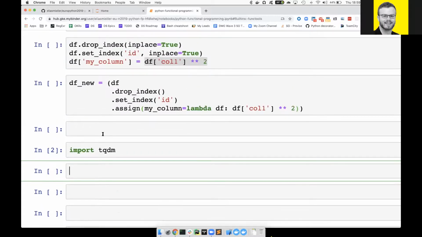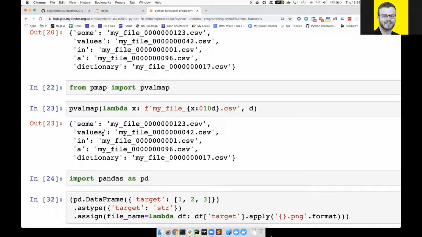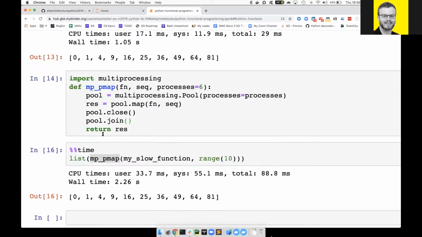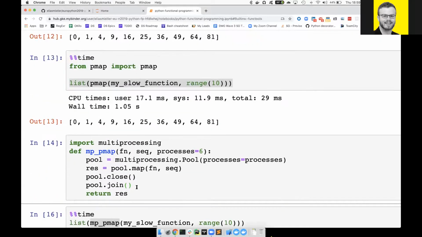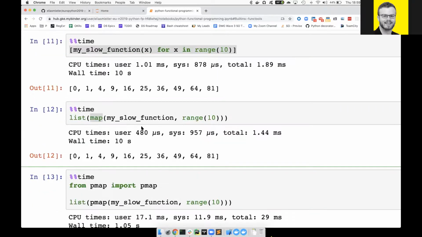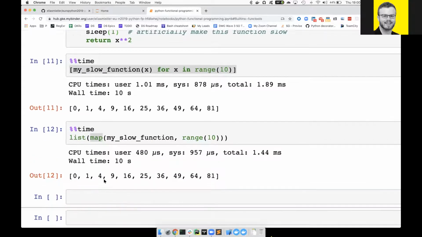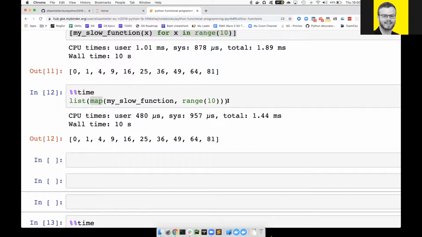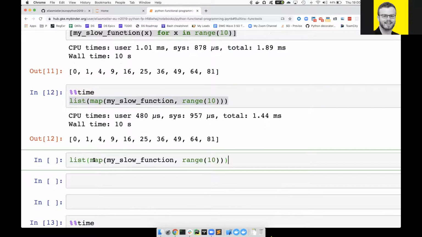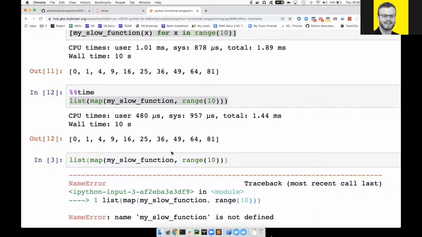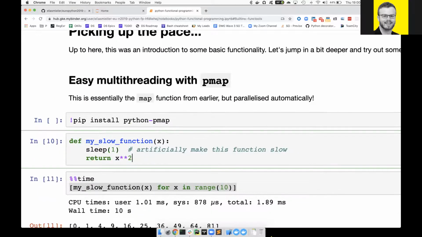And really what we're doing then is, I'm going to take this example with the timing from before, and not the parallel one, because progress bar and parallel processing doesn't really go together. So I'm just going to take this same function here. So this took 10 seconds to run, right?